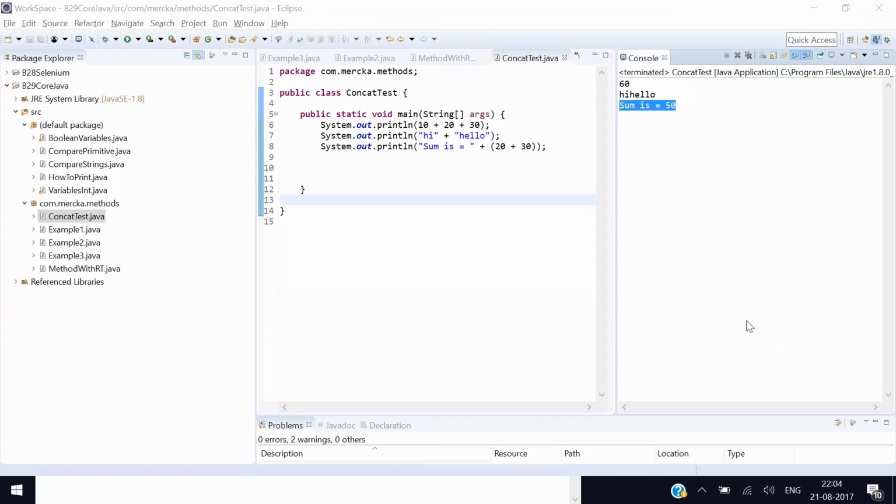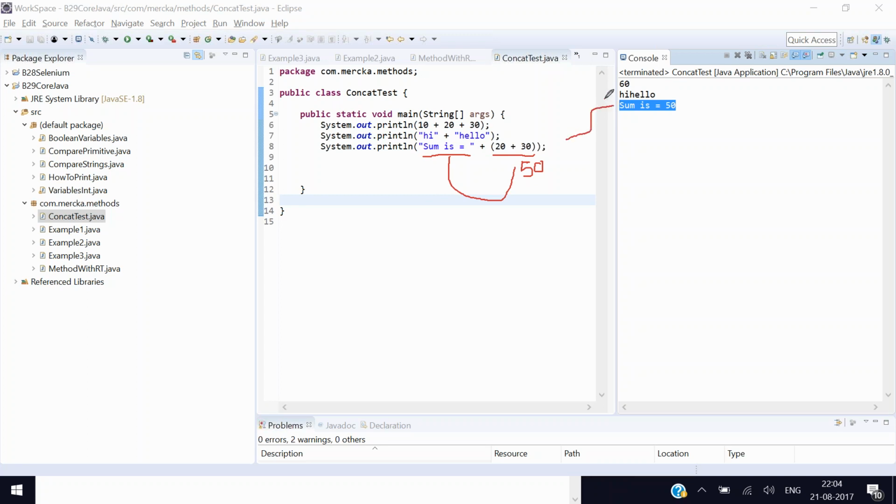That's because it will still go from left to right, but first this string will be concatenated with this value, 20 plus 30. So it concatenates "sum is equal to 50", and that is what we are getting here, guys.